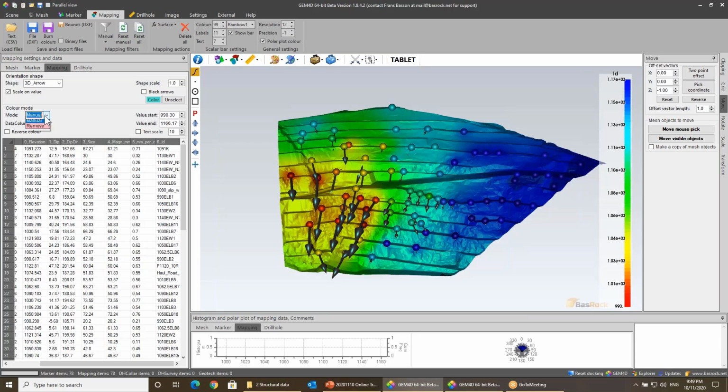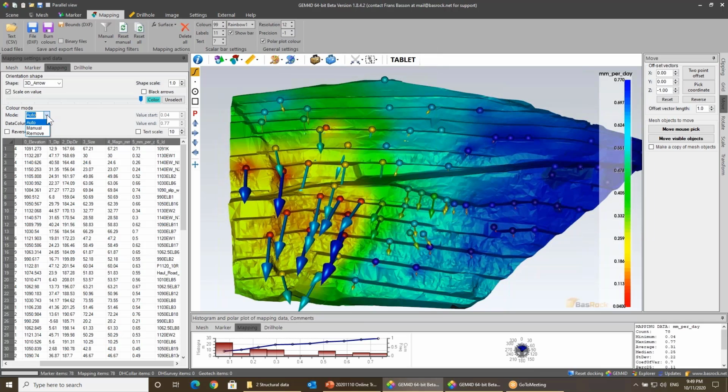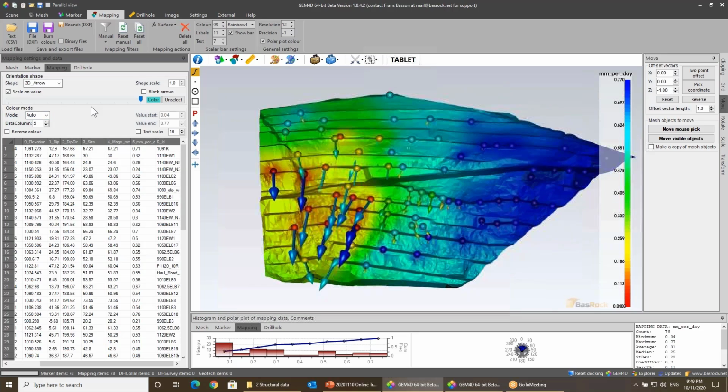What's confusing me is I was in manual mode and not in auto mode, so it's not auto updating the way it should be. So now I go to auto mode. Now it will be correct. So the error was my error. I was not in automatic mode, I was in manual mode. So I have to reverse the colors. Now I go to manual and I go from 0.1, set it the same as before, to 0.7.